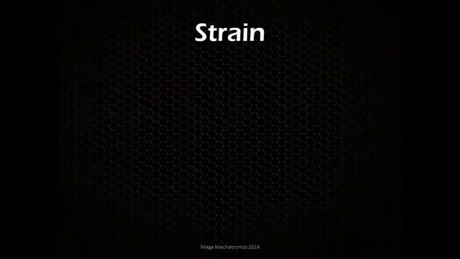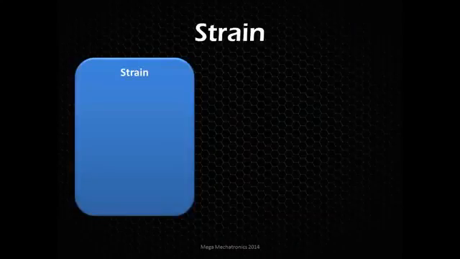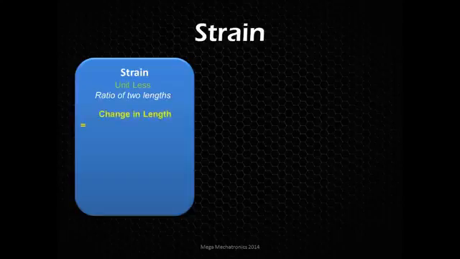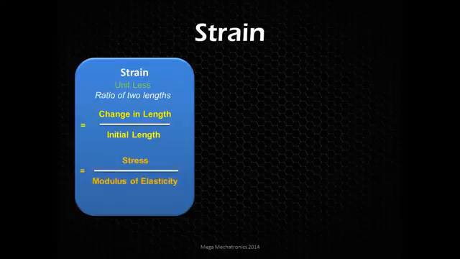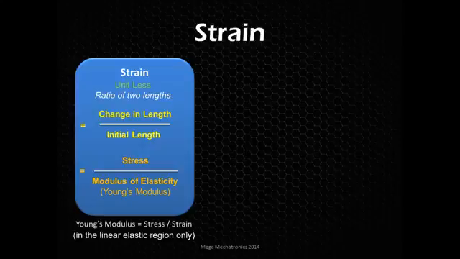And now we're moving on to strain. Strain doesn't have any units. It's unitless because it is a ratio of two lengths. So that's going to equal the change in length, delta change, divided by the initial length. And this applies to anything you want to calculate the percent change of. You take that change divided by the initial. And it also equals stress divided by the modulus of elasticity of that material. So all materials are classified with some sort of modulus, or Young's modulus, same thing. And you can see how we flip that formula around, because Young's modulus is stress divided by strain.